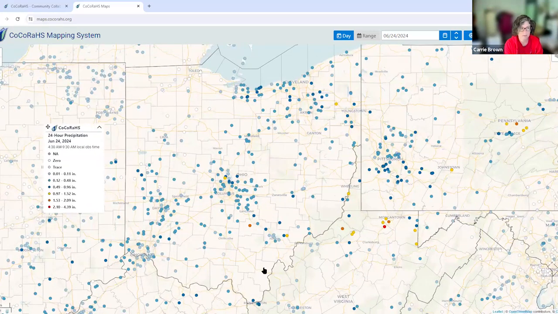All right, so this is what we have going on in the state of Ohio. All of these were recorded this morning. And you can see yesterday we had some pretty spotty storms, but it seems that our southwestern part of the state up to our northeastern part of the state is what got hit the most. You can kind of see how this color code correlates to the dots that you see here.